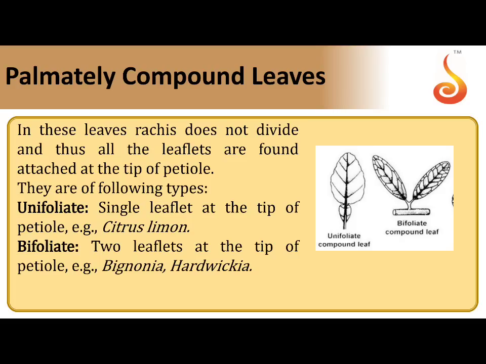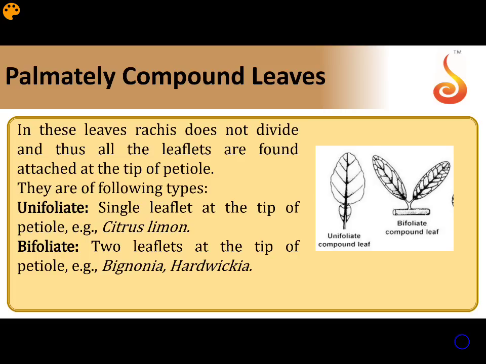Moving on, we try to understand the second type of compound leaf, that is palmately compound leaf. Now for you all to understand, I very clearly told you about the 5 digits of the palm. But in nature, in leaves, every time there cannot be a possibility of 5 leaflets. Sometimes they are way fewer in number. So what we understand is, if the leaflets reach till the petiole, it is a palmately compound leaf.